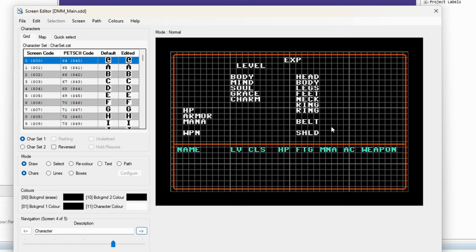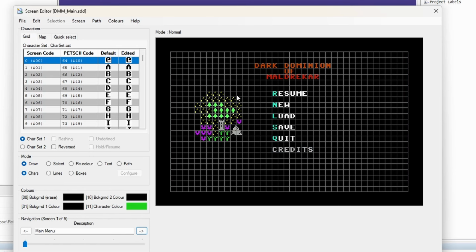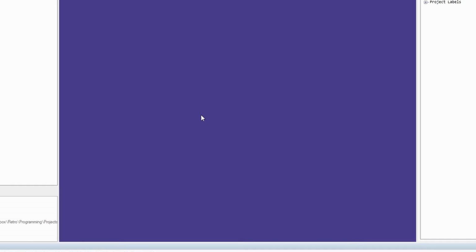This is the actual character screen, so we'll take a look at that in a minute, but when you look at the details on your character, this is all that's actually being pulled up on the screen. Everything else you'll see is done in code. And that's it for CBM Program Studio. I really like this program. I use it a lot, and I do highly recommend it.